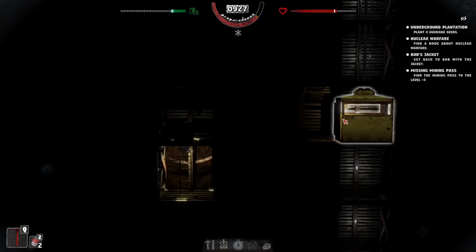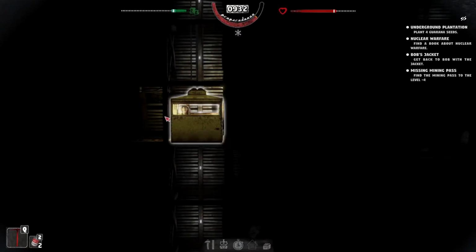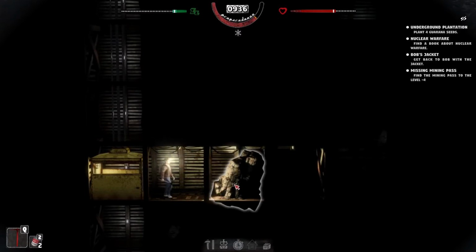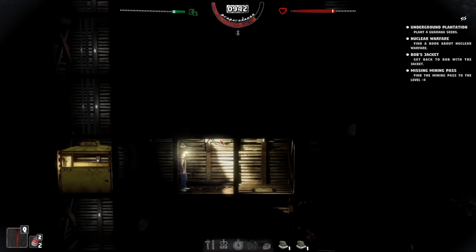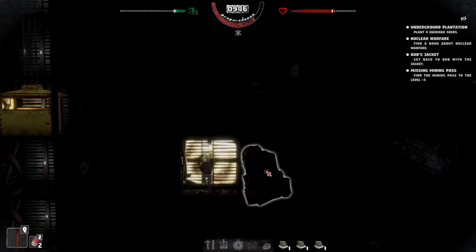Kill him, man. Hit them, dude. Oh, there we go. Right, we got Bob's jacket. Perfect. Well, we're down here. Ah, this must be Bob's jacket. There we go. Find the path to level 4. Let's do that as well. We're down here. We may as well try and clear this out whilst we're down here.